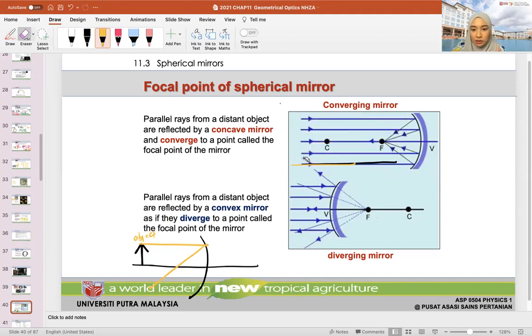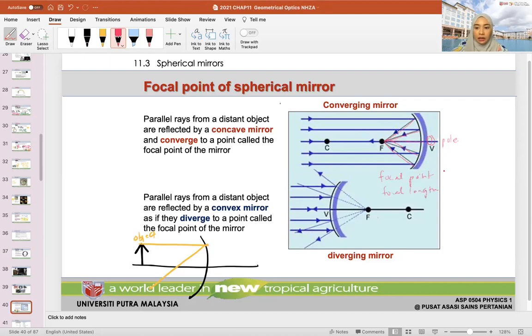So now let's look at the focal point. If you can see over here, the rays of light hit the mirror and they are reflected. This is what a mirror does. But they reflect towards a certain point. This point is called the focal point. And the distance from V to F, or we call this O, and we call this place the pole, like the origin, more or less. So we call this O or V, both are fine. So the distance between O and F is called the focal length.